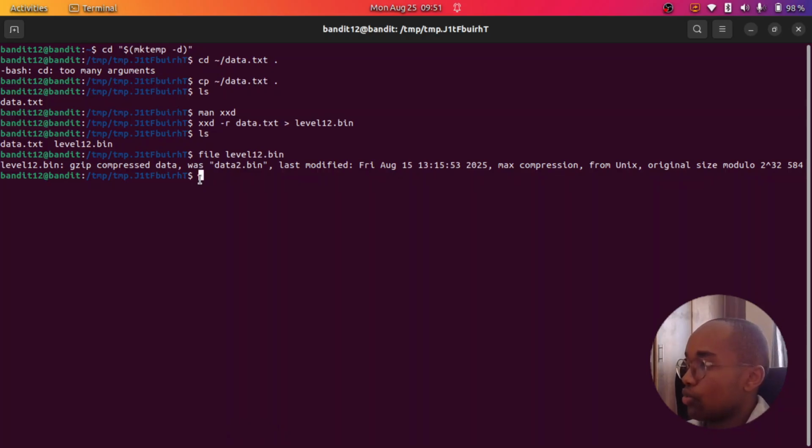So for that, all we need to do is use gunzip. Gunzip is just a utility in Linux for compressing and decompressing files. So in this case, we are unzipping it. So that command and then the file.